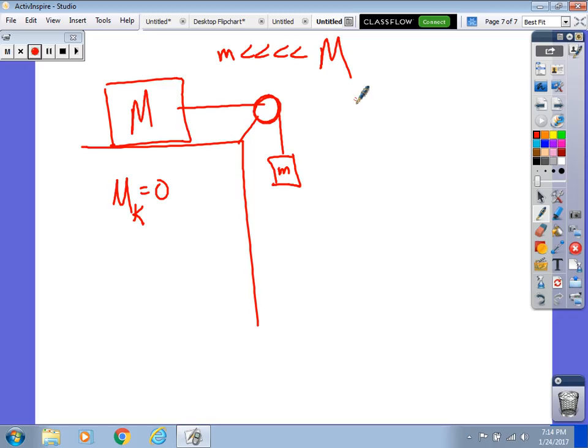Couple of things I need you to understand. If they say that the pulley is massless, then you don't have to worry about the pulley. And again, on paper 1 and paper 2, all of the pulleys are going to be massless. So you don't have to worry about its rotational inertia, and you don't have to worry about the torque on it. It's strictly going to be a translational problem. And the sole purpose for the pulley is to redirect the string, to change the direction of the pull of the string. It's not involved in the system because really it's not there.